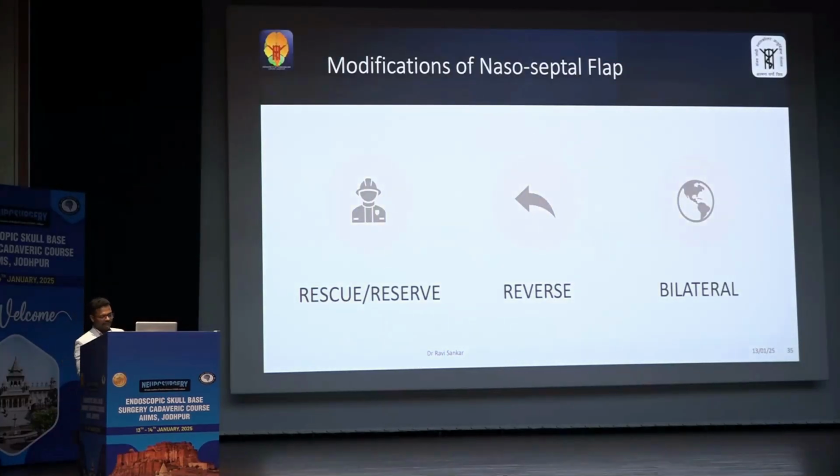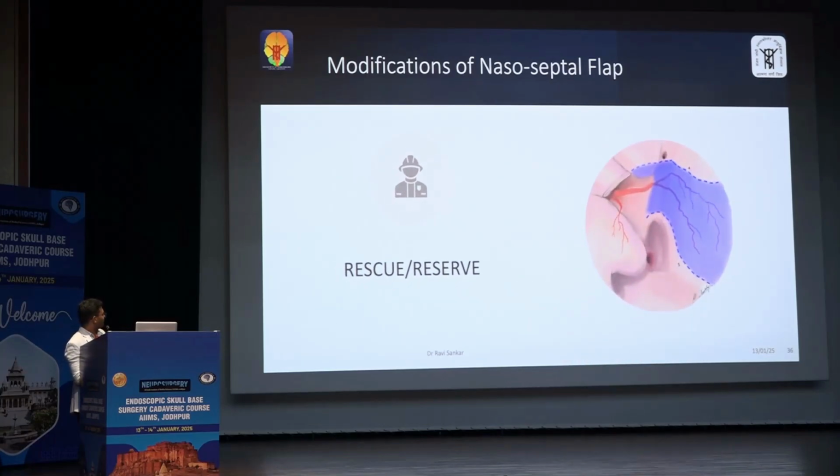So there are certain modifications of the nasoseptal flap. The most common is the rescue flap. When you deal with a pathology where you are not expecting a higher grade CSF leak, you can always go for a conservative approach, right? Most of the time you will make only a superior incision and rotate the flap. You will never compromise the pedicle. That is called a rescue flap. Sometimes we go for both incisions without making the anterior incision. If needed, just make the anterior incision and rotate the flap. That is the rescue flap.